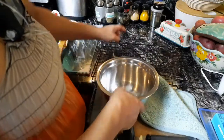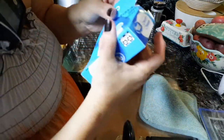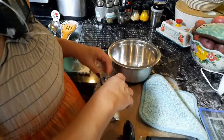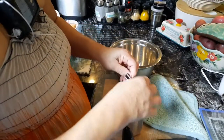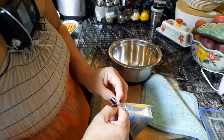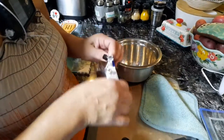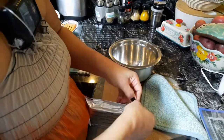Okay, guys, so while we're waiting, we're going to go ahead and do our frosting. All that is to cream some butter with one bar of cream cheese, some powdered sugar, vanilla extract, and a pinch of salt. That's all you need to do this delicious buttercream frosting.